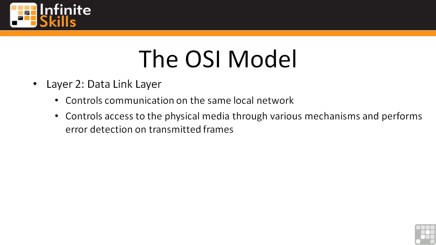The data link layer also performs error correction on transmitted frames. It can tell if a frame is corrupted in transit and will request that frame be sent again at layer 2 before any of the other higher level protocols have to try to reassemble that frame and determine later on up the stack that, oh, this frame is corrupt, resend the whole thing.